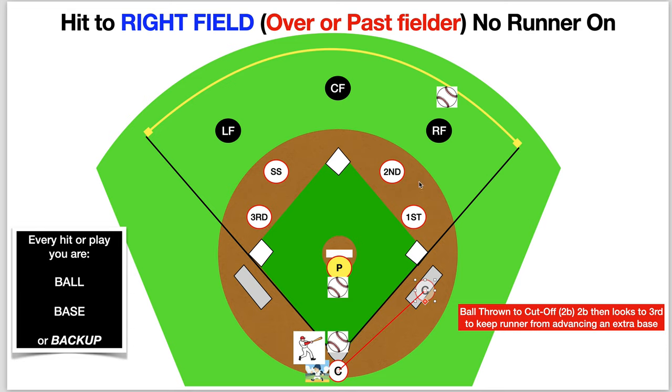The runner may fall and you have to go to first, or we try to throw them out at first. In most cases, you don't want to do that — there are specific times where it works. But overall, if the ball's that far past, your runner is going to normally round first base. Then the pitcher will come back over here, exactly like we did when the ball's hit in front of the right fielder. Ball's going to be coming this way thrown. Left fielder's going to be around here. Pitcher's going to be around here. Shortstop's on bag. We've got plenty of people to back up in case we have an errant throw.